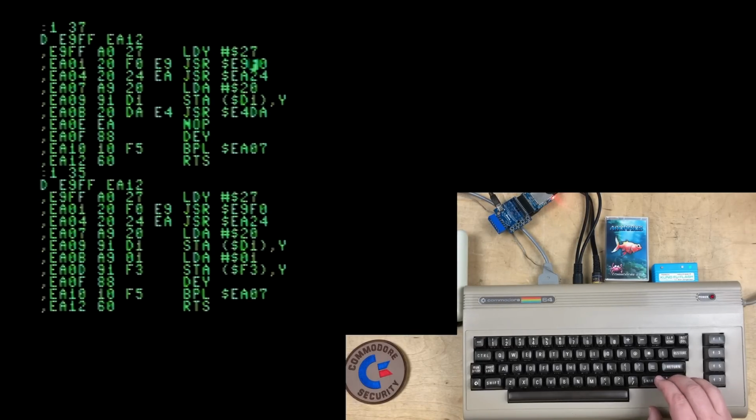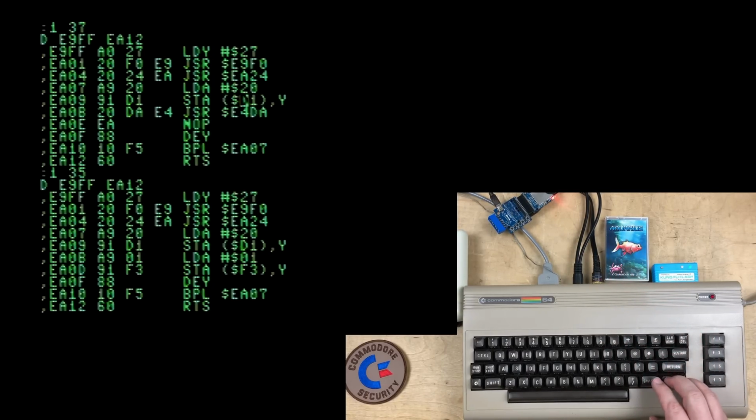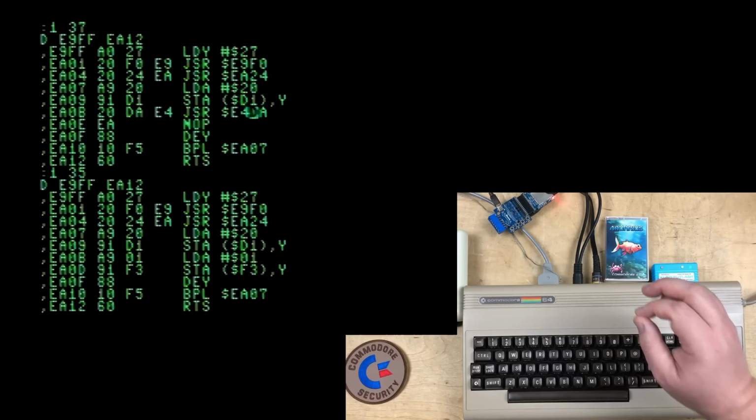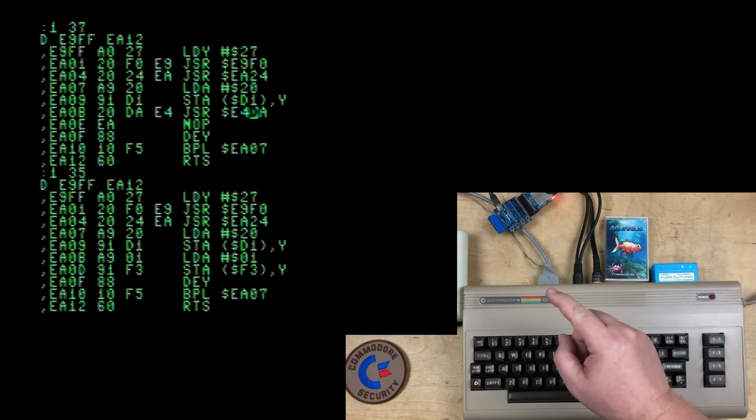But these routines do a bit of math to set up some pointers, and then this is where it just loads 20 hex, that's 32 decimal, and stores it in this D1 pointer, which points into screen memory. So it's just a blank space, and it just loops through, and then it does a call here to this JSR E4DA, and that sets the color memory, and that's actually a patch back from kernel version 1.